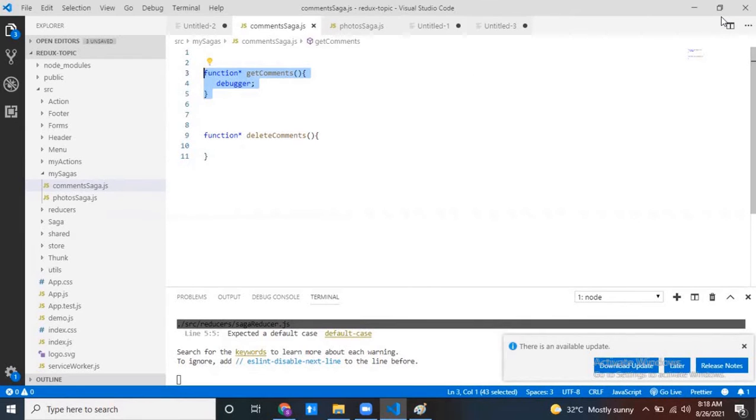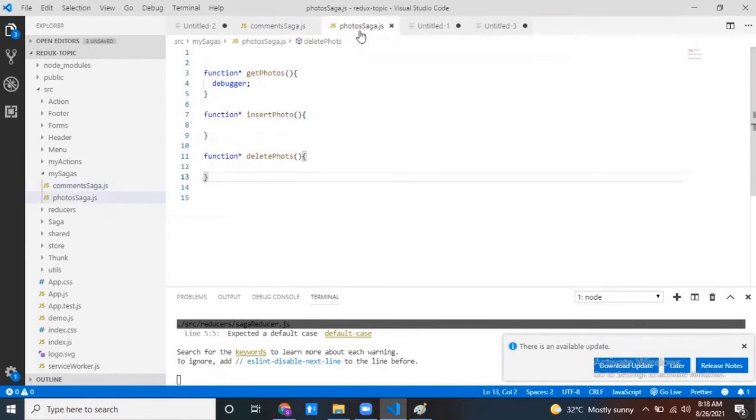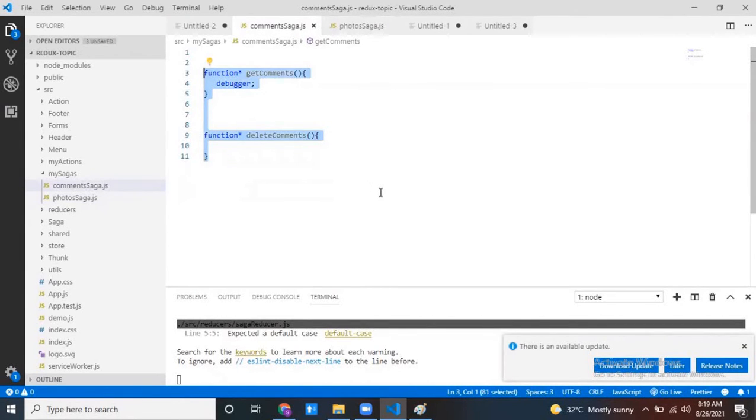Okay, perfect. Now, let's go to the next level. Now, see this. In total, how many saga functions are there? Tell me, how many saga functions are there? Here, three saga functions. Generator functions, saga functions, we can say, which are related to three functionalities. The next one is what? Here, two. In total, five. These five functions should load, then only somebody can call them, right? These five functions should load, then only somebody can call them, or not.